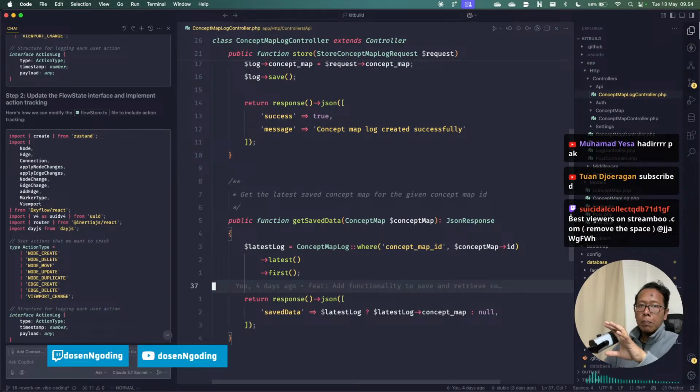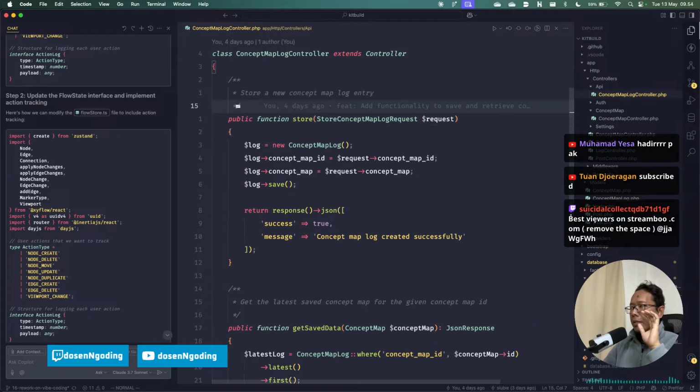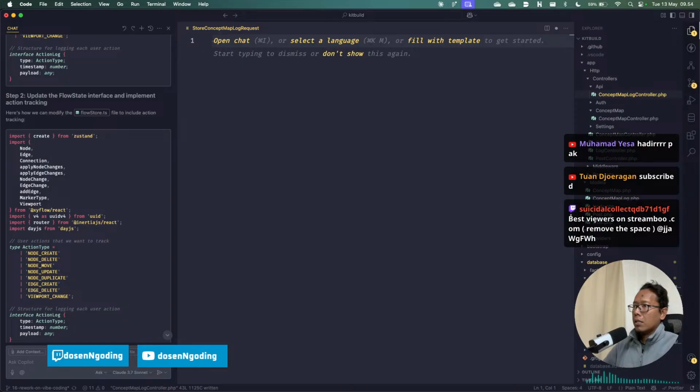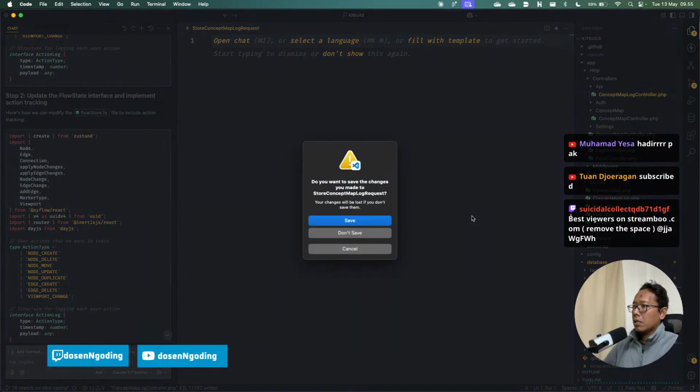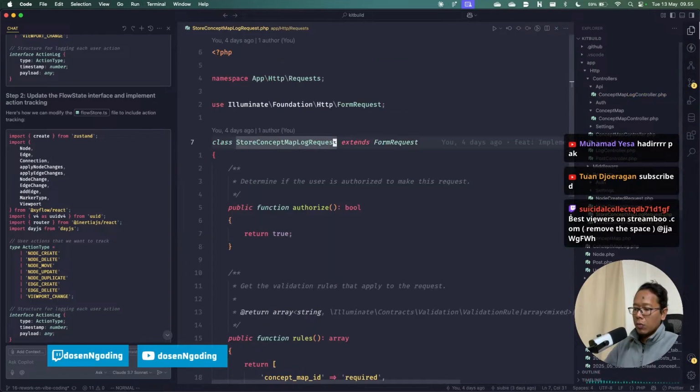This is not the best way to prepare the route, guys. But yeah, I just need to be finished, not to be perfect. So I use this way. I use store concept map logs. Sorry. For best practice, always use a request class.